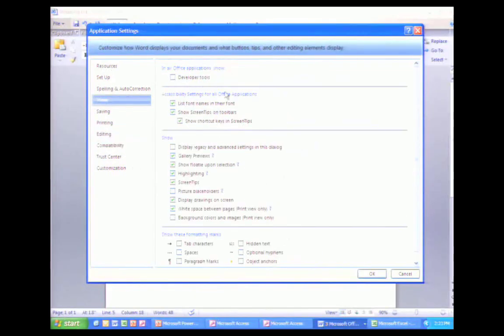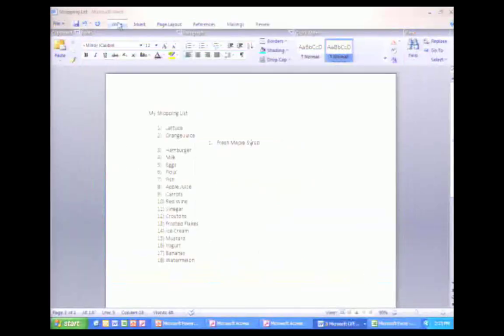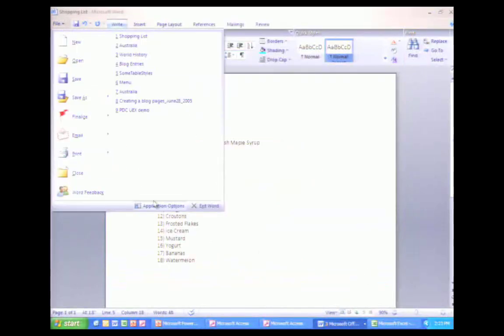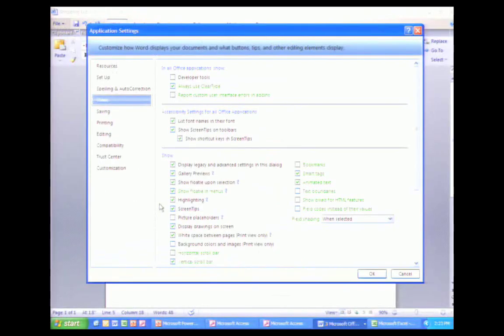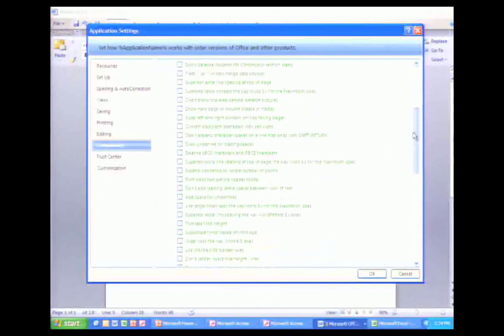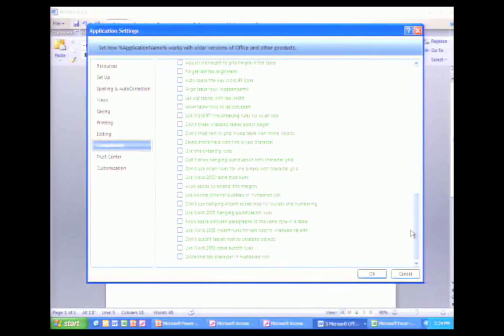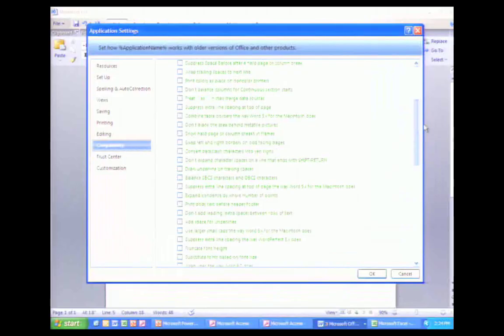So now what I'm going to do is turn on expert mode. And right now that requires a restart of the dialog. And now all of the additional options, the expert mode ones, are still shown in the same place they would have been, except in green. So everything that is in green here is an added setting. And if I go into compatibility here, this is the same dialog you saw before, with pages and pages and pages of settings that were all in Word before.